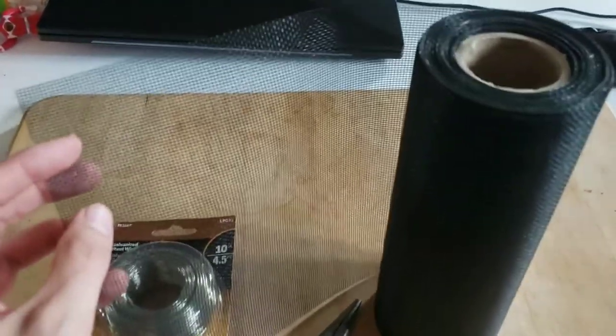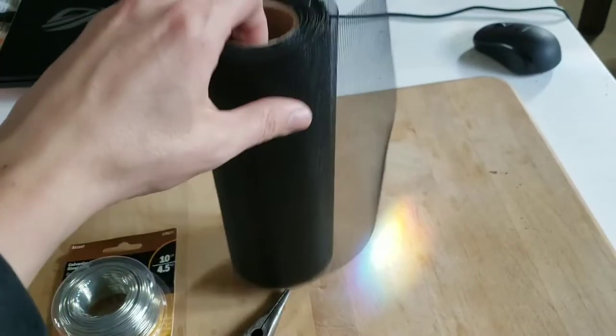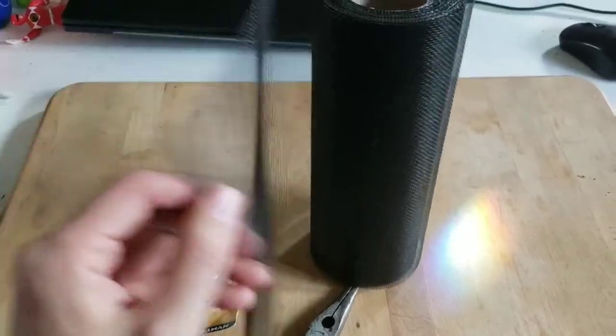So this time I'm going to be using fiberglass mesh. This is the same material that they use to make window screens. I bought a 100-foot roll that is 8 inches wide, and they use this specifically to cover up vents to keep insects out of venting. But I think this will work out perfectly.